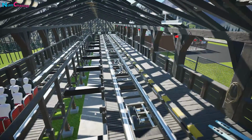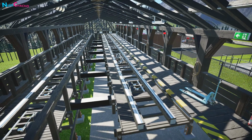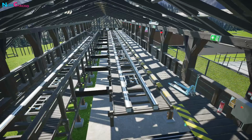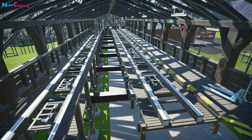But then they're also separated enough from the operating live track that they don't need to have any kind of barriers and stuff here. So it's quite strange how the health and safety of this bit works, because you think it would be more serious than that, but it's not, because you've got a natural barrier between the two.